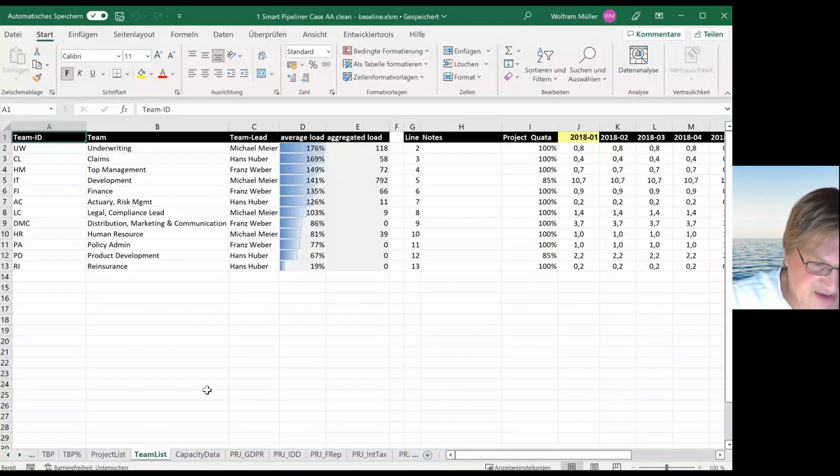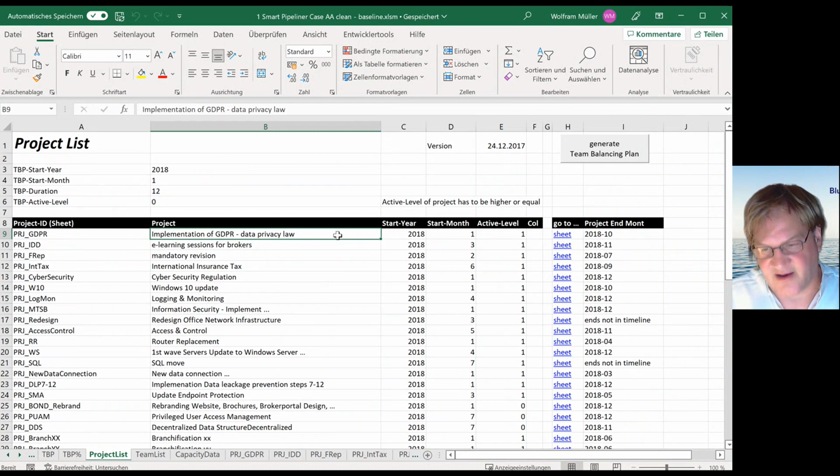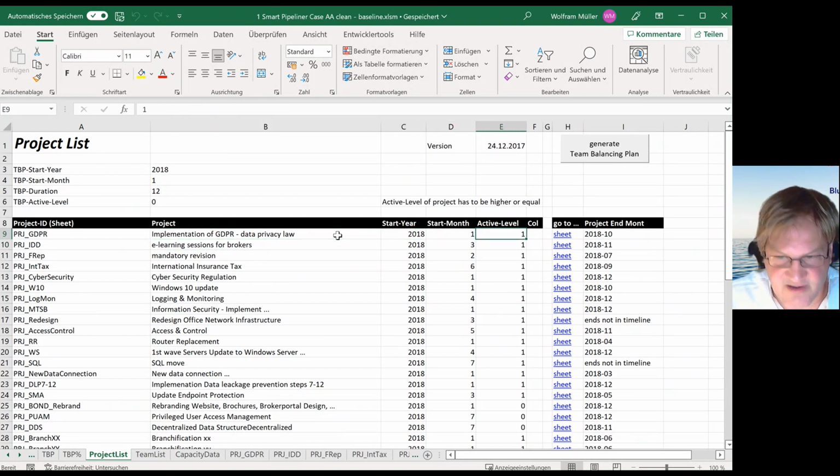If you have the baseline, what's next? You can move around the projects however you want. With such an overload, you have no chance. So the next thing you do is go through the project list and really ask yourself whether the project is absolutely necessary or not. And the list is sorted by importance. So the projects you really have to do because they are important for business, they get this activity level 0.